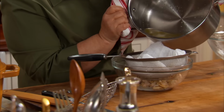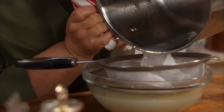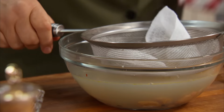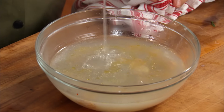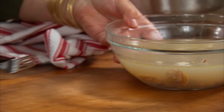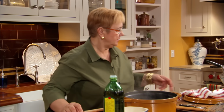You know, I grew up by the sea, the Adriatic Sea. I was frolicking all summer in the water and loved fishing. But I especially loved digging for clams or mussels that were in the sand. I just had a great time doing it. Let's check our tomatoes. Busy bubbling away. It'll need another 10-15 minutes of cooking before we add the bread. Clean up, and then we'll come back and finish the soup.